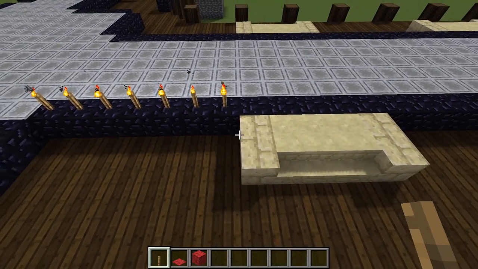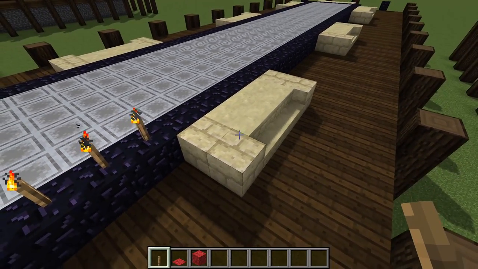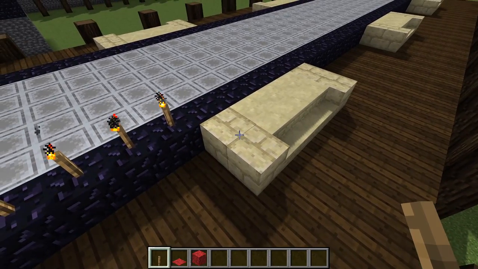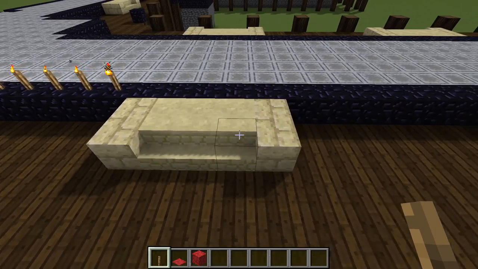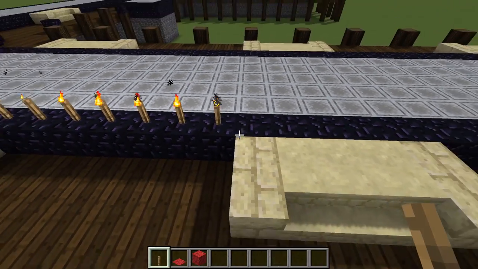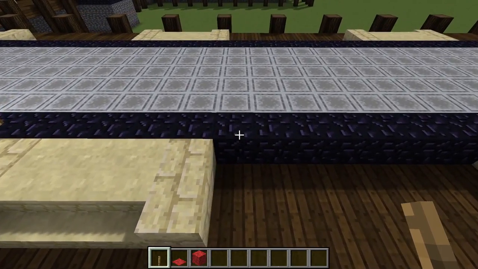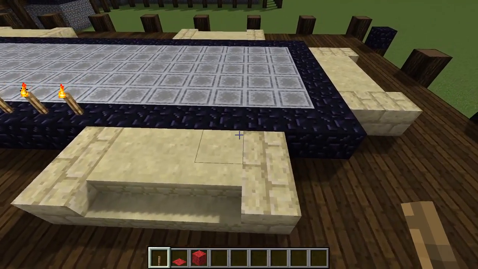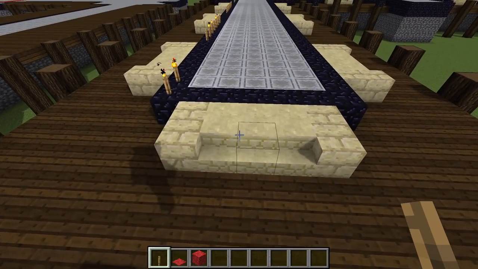So 1, 2, 3, 4, 5, 6, 7 blocks over from that we have our first little staircase right here with some sandstone and some sandstone stairs and endstone blocks, just like so. And then it's going to be another 1, 2, 3, 4, 5, 6, 7, and another staircase. All these staircases measure out the same. 1, 2, 3, 4, 5, 6, 7, and another staircase. And then turn for 2 blocks and put a staircase on the end here.